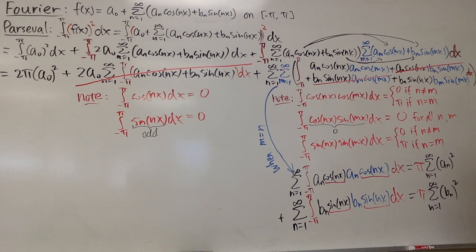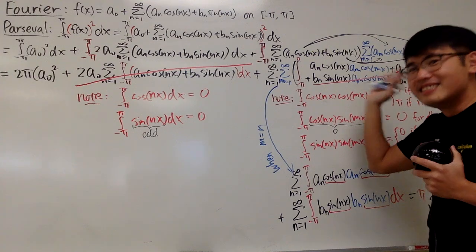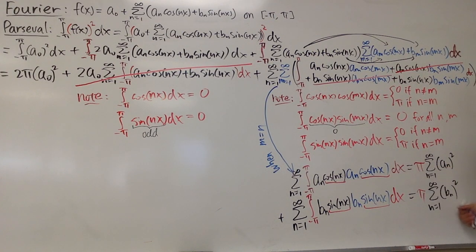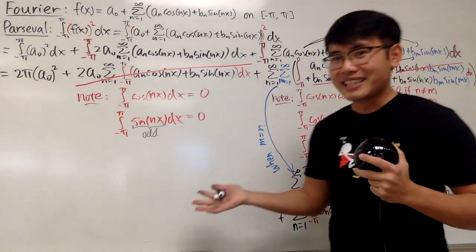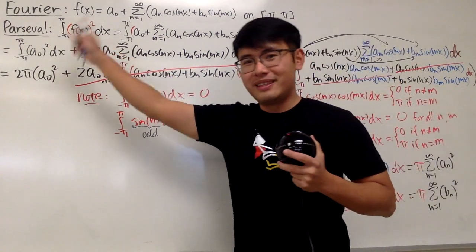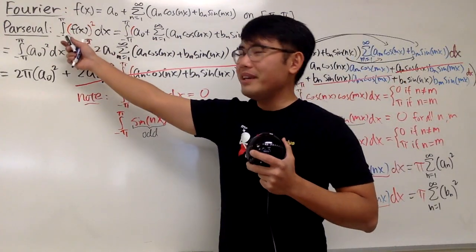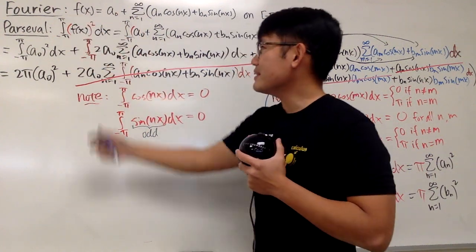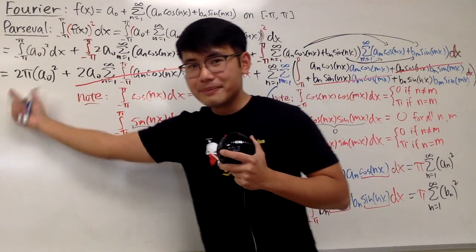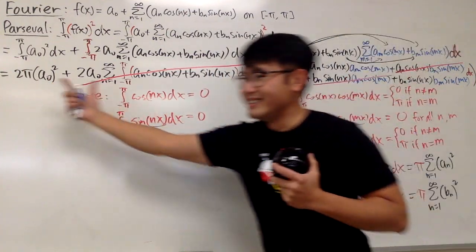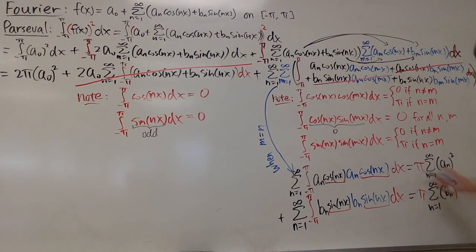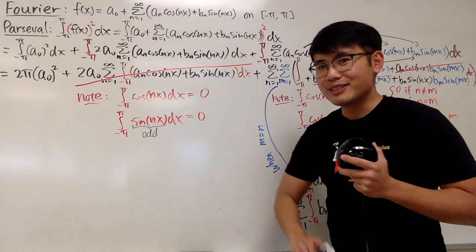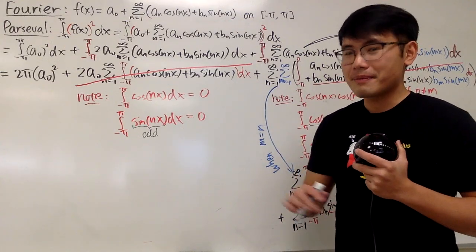Very nice. All right, so the third part, finally, we have this right here. This right here is nicely equal to this plus that. Of course, we can put the things together inside of just one summation, right? So hopefully that's clear. And now let me tell you guys what Parseval did. As you can see, when we integrate f of x to the second power, going from negative pi to pi, we have this. It's equal to this. That's 0, right? So just this plus these right here. And notice everybody has pi, so we'll just divide by pi for everybody.